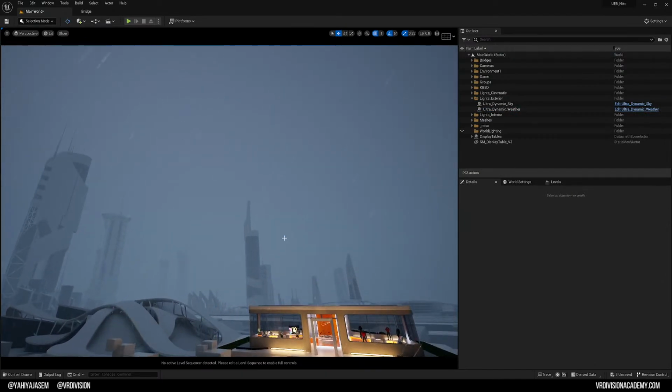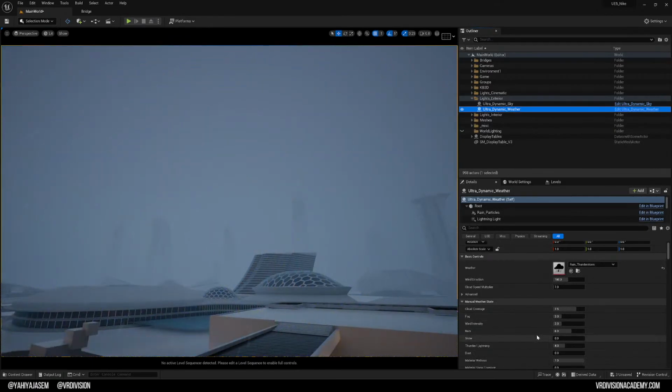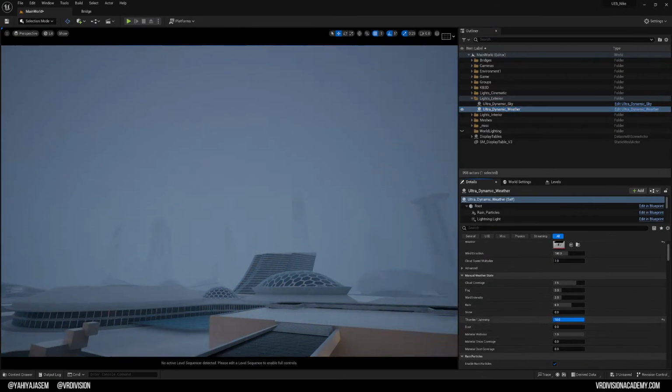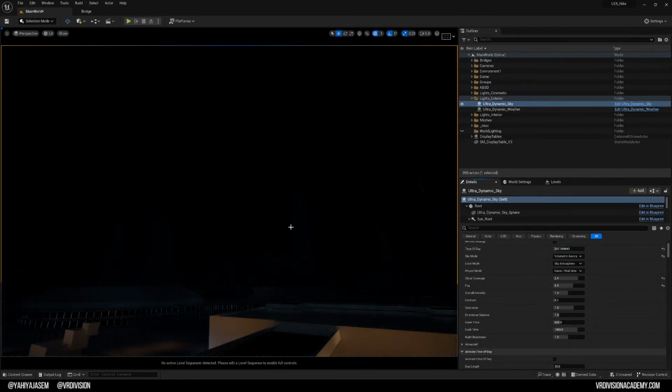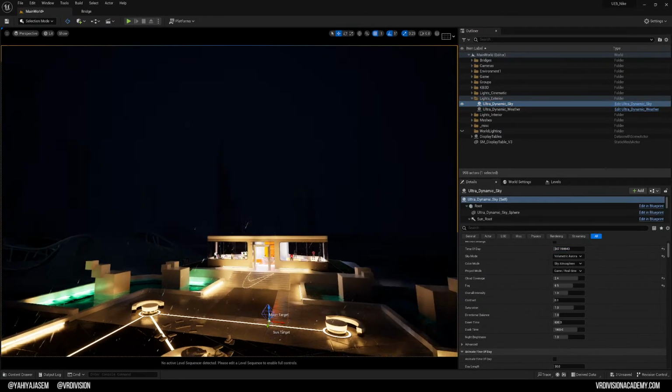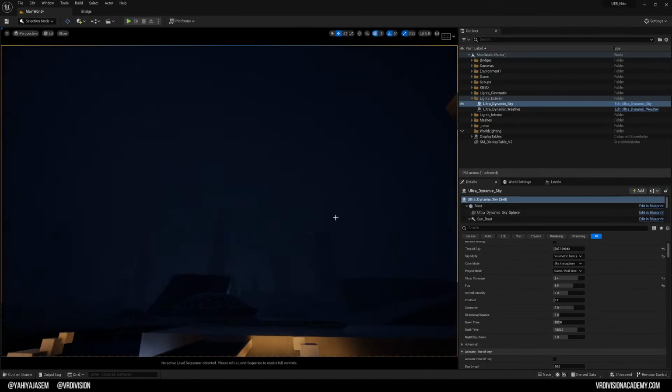How is the sky? Let's maybe switch to night because it's easier to see. Can you see the sky?